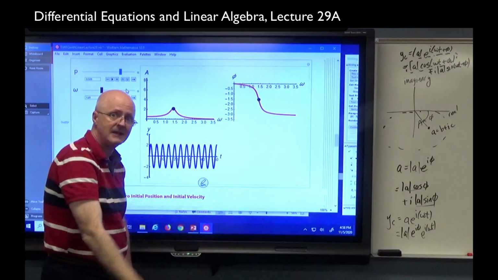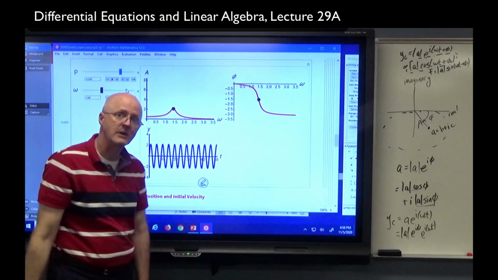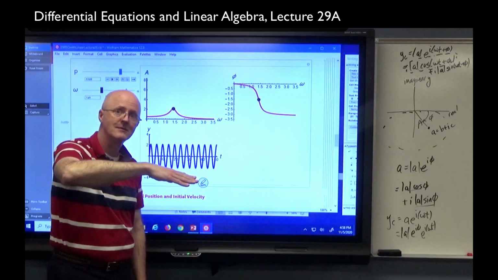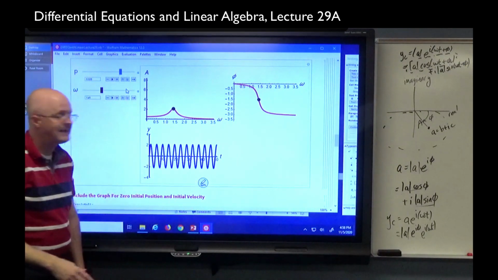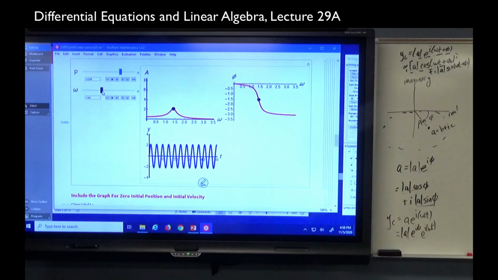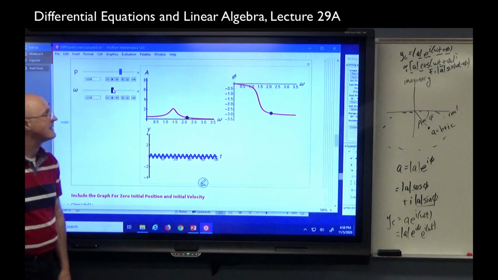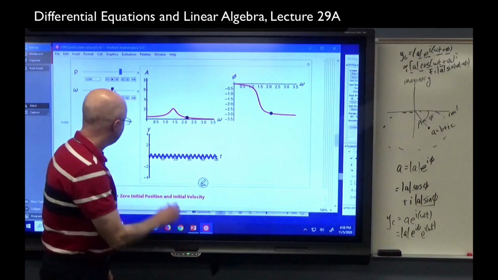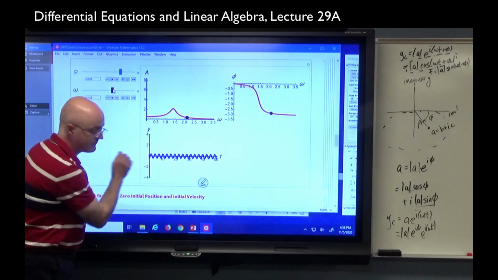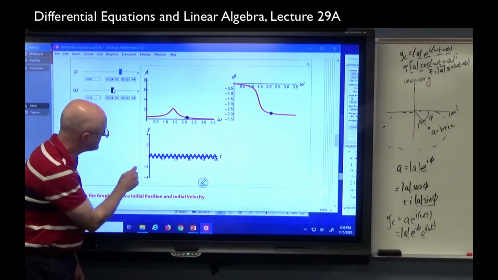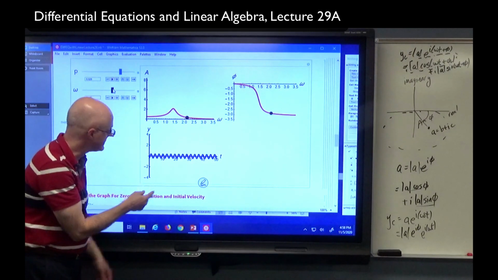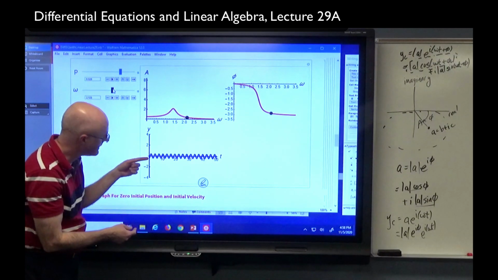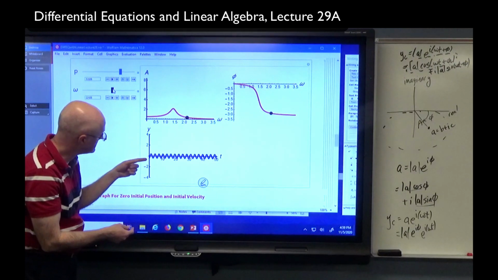Just like negative pi over 2 is 1/4 of the way around the circle. As I continue increasing omega, the blue graph decreases in amplitude again, but now the phase angle approaches negative pi, and the peak has shifted even further to the right as a fraction of a period. It's close to half a period to the right actually now, because it looks like the low point of the graph at t is close to t equals 0 here.